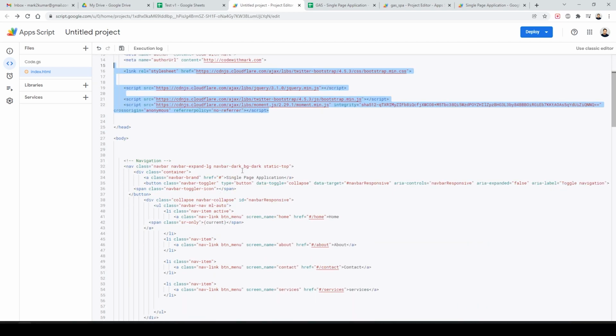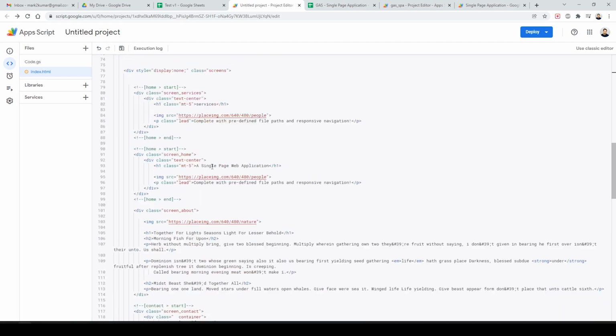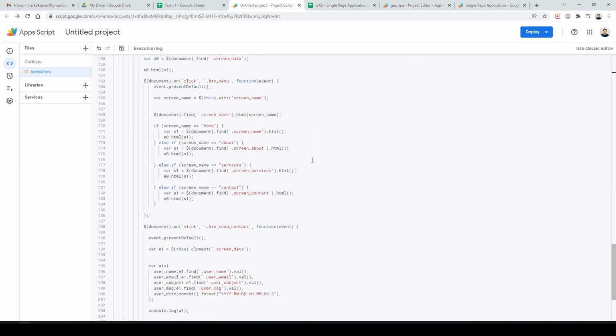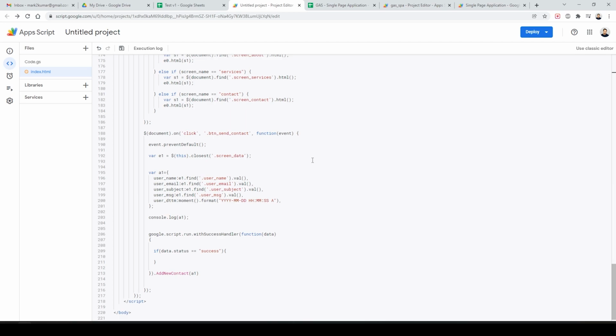And then you've got your regular HTML, and over here you can call your regular jQuery, like you would in your regular web page. The only different thing that I will go into is how you send data from your HTML over to your Google Sheet. It's the same concept as a jQuery AJAX request or JavaScript AJAX request. It's just that Google Apps Script has its own built-in AJAX function, and it is so easy to use.